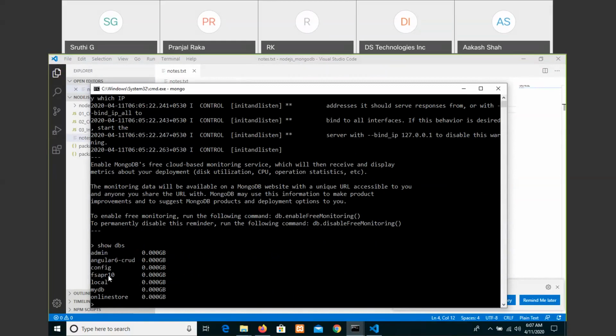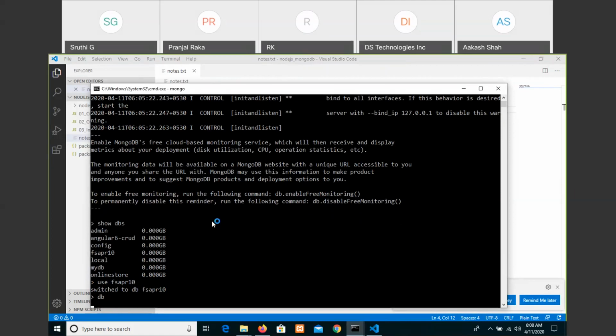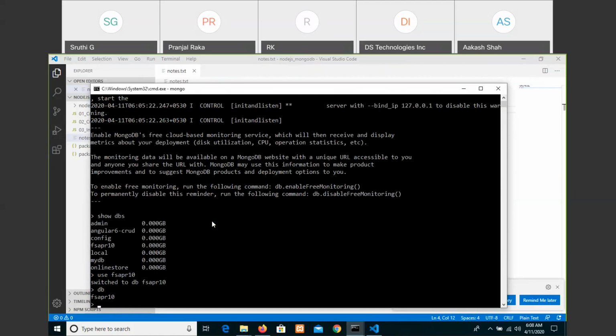To enter into this, use FSAPR, and then if you type DB, that means you have entered into this FSAPR 10.